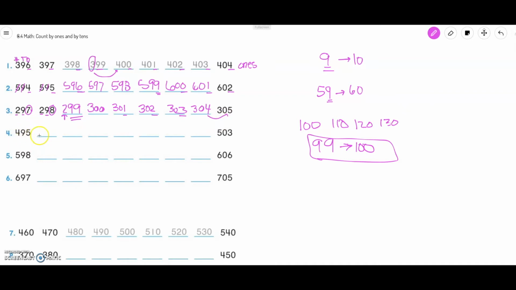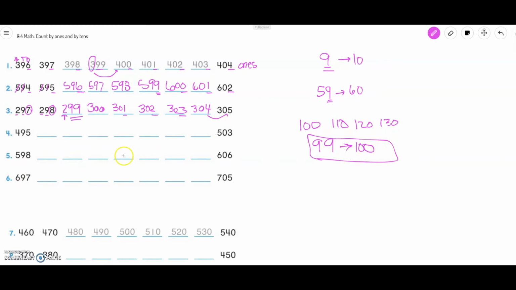This time they didn't give you the second number. So this, we've already seen the pattern, it's going up by ones. So for this one, what you're going to do is fill it in going up by ones. They're not giving you the next number, but I'm telling you to go up by ones. If you hit that 99, then the little bell in your brain goes ding, ding, ding. You know you need the next 100, okay?